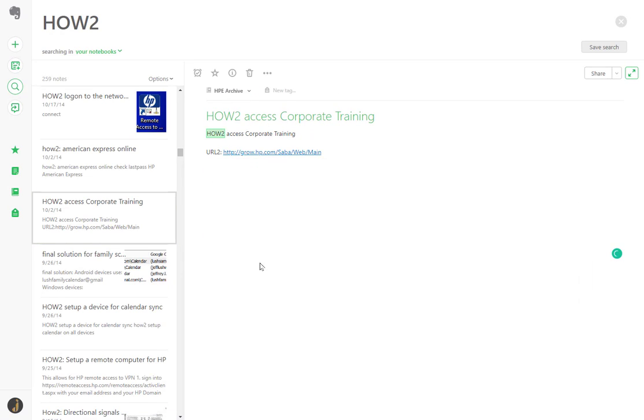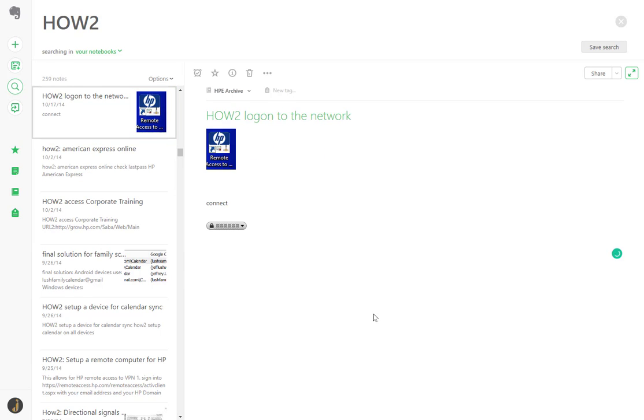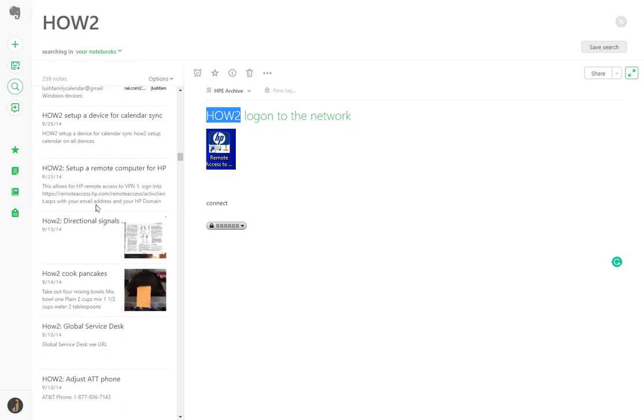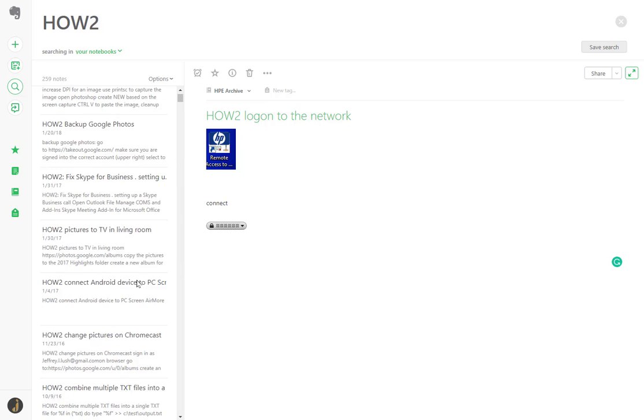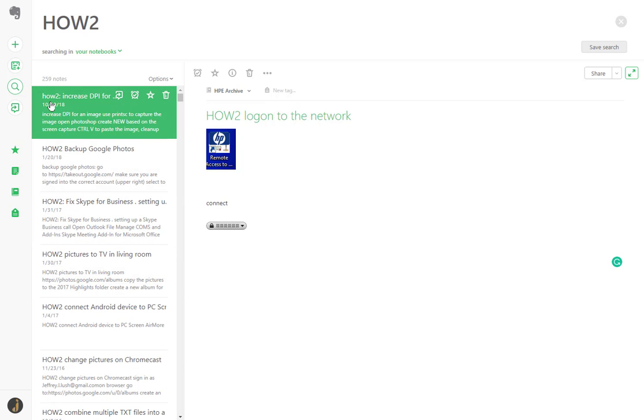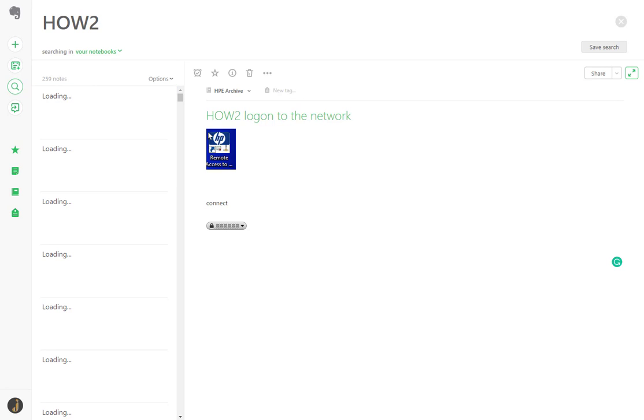The key takeaway here is when you're searching for information, when you're trying to find data, have something that's consistent, something that you will remember over the years. So let's say oldest. So the oldest here is, and it'll take just a minute here to load those 259, but get some term that you're going to use all of the time. And I guarantee you'll be able to find information much more efficiently.